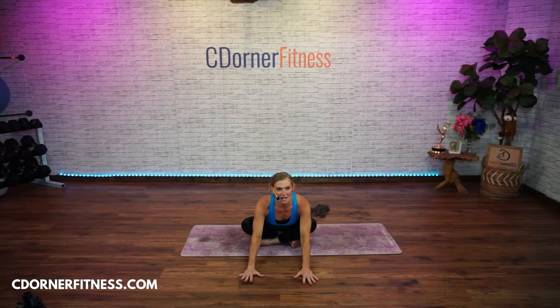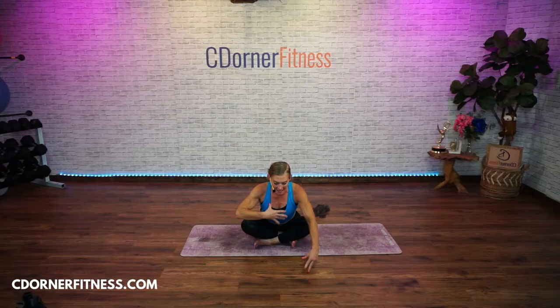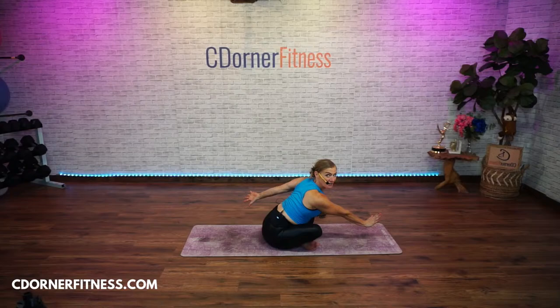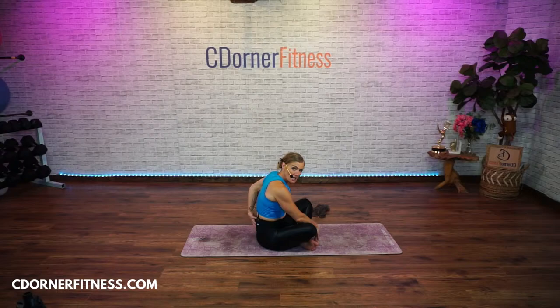On this, again, it's with that length through the back. The other thing you want to think of is, when we do this stretch, a lot of times people think that they want to sink into themselves. I want you to imagine you're going to shine your light behind you. Okay? Do you see the difference there? If I go like this, my back is rounding here. If I push my butt from behind me, I'm getting length. Okay, you might find that helps you a little bit.